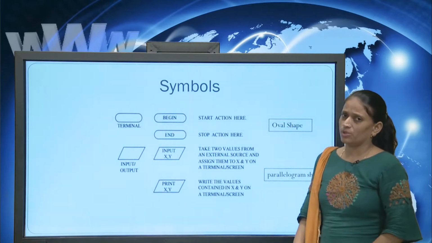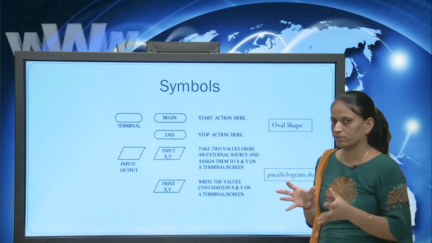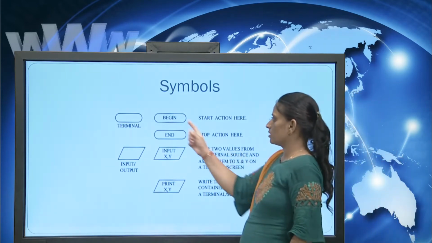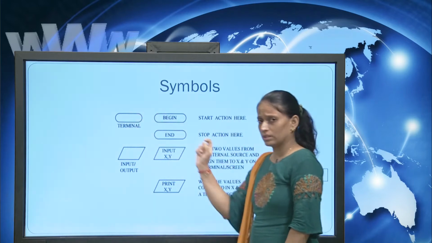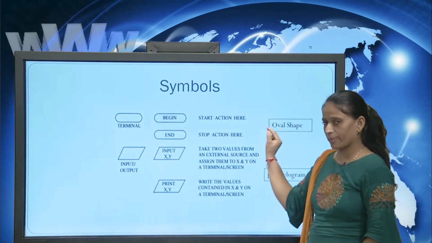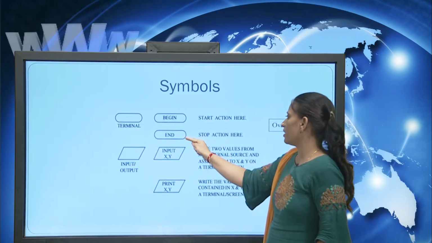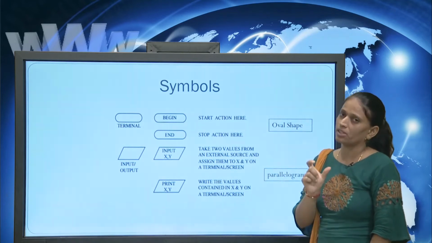These are the various symbols that are used in the representation of a flowchart. Here we are using the terminal, which has an oval shape, and is basically used to define the beginning and the end of a specific action.